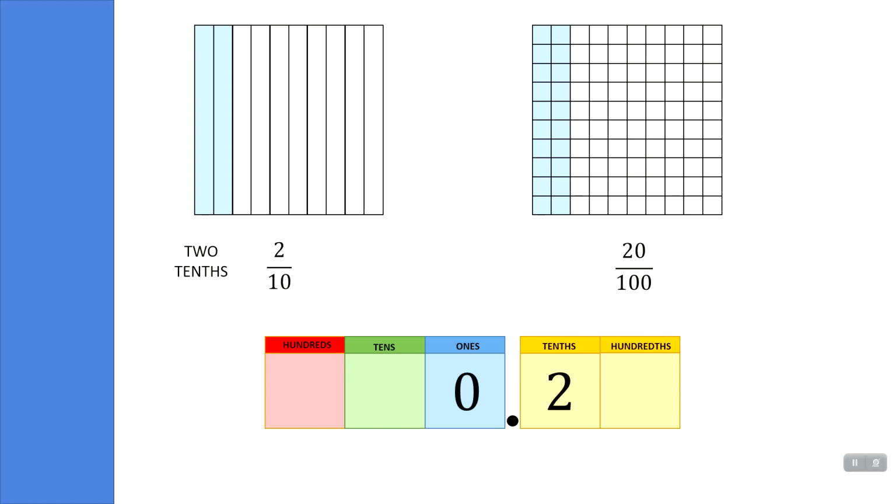If we wrote 20 hundredths in the place value chart, we know we would write 2 in the tenths column and 0 in the hundredths column. 20 hundredths. You'll notice that the 2 did not change. And if you notice, 2 is in the tenths column, we can read that as 0.2 if it was just 0.2. But because we have the digits 2 and 0, that is 20 hundredths. And therefore 2 tenths is the same value as 20 hundredths.